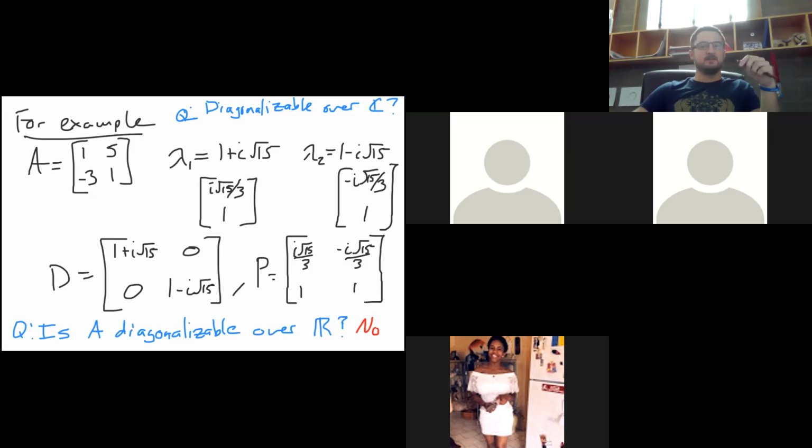Yeah. Because I'm still able to diagonalize it. I'm still able to find eigenvalues and enough eigenvectors. So I can create that matrix D and that matrix P to then show that this matrix A is similar to some diagonal matrix D. And so that's just what that language means, really, whether or not you can use only real numbers or you have to also go into complex numbers. Okay, so questions?